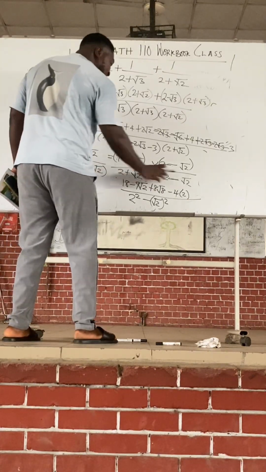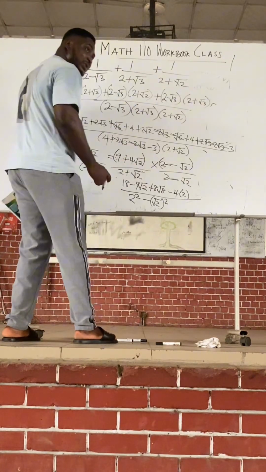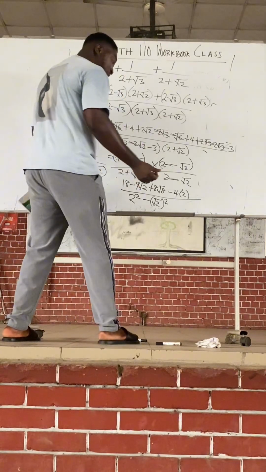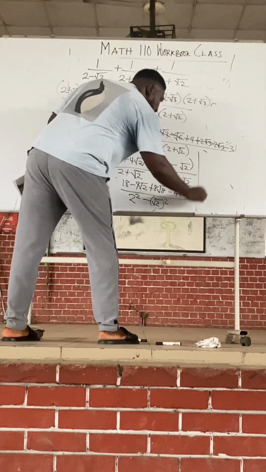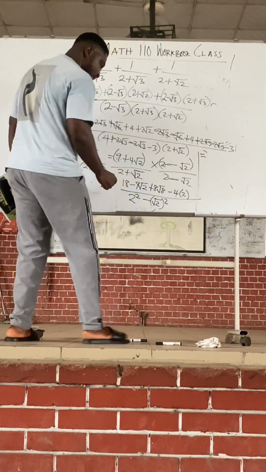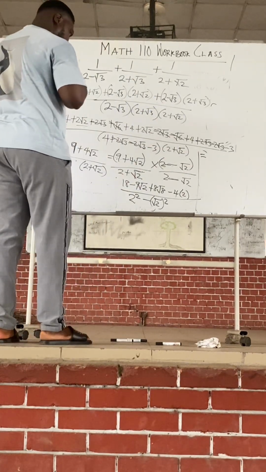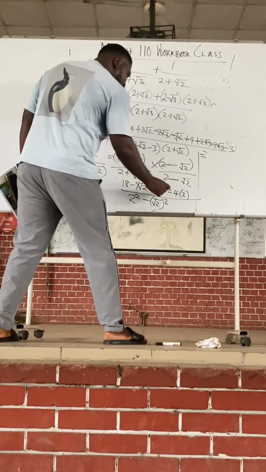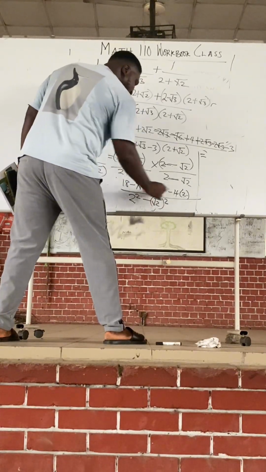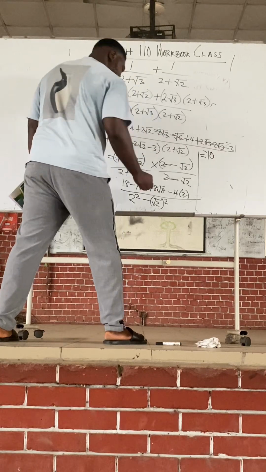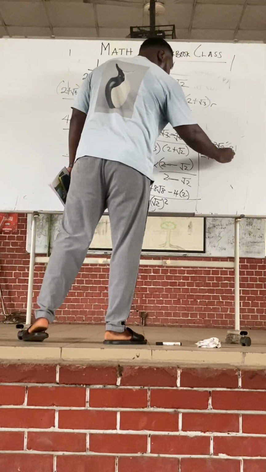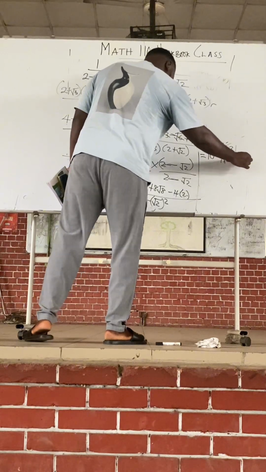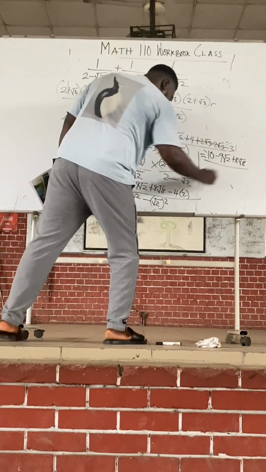When you have the same thing here and here, but this one plus and this one minus, you are allowed to do this. Take this one squared minus this one squared. It's a rule in mathematics. Now let's continue. 18, 4 times 2 is 8, right? 18 minus 8, 10, minus 9 root 2 plus 8 root 2 all over 2 squared.